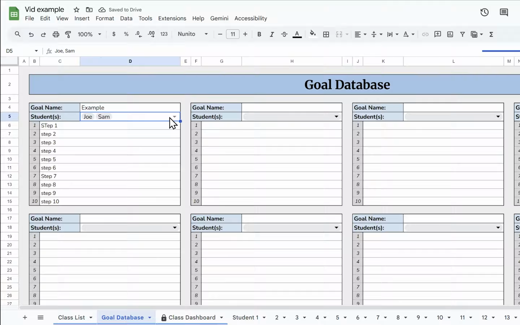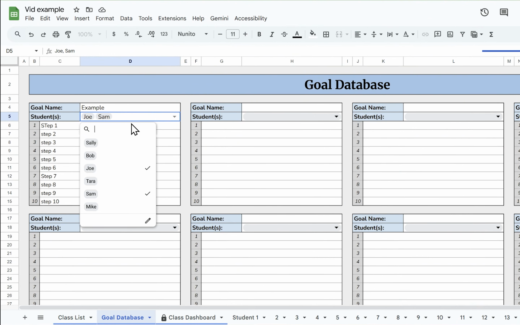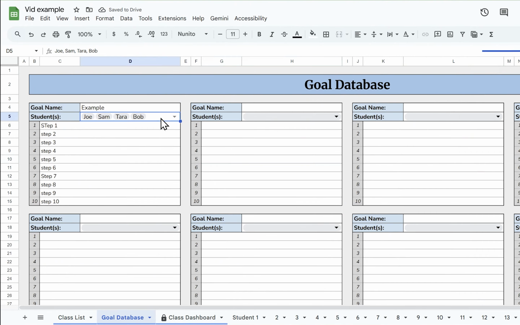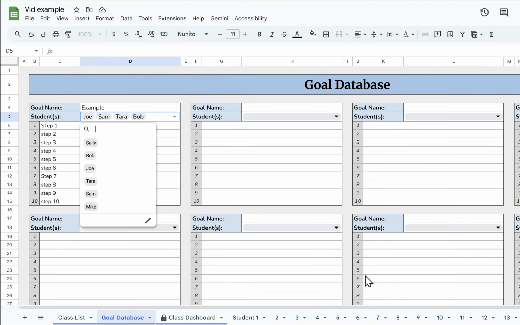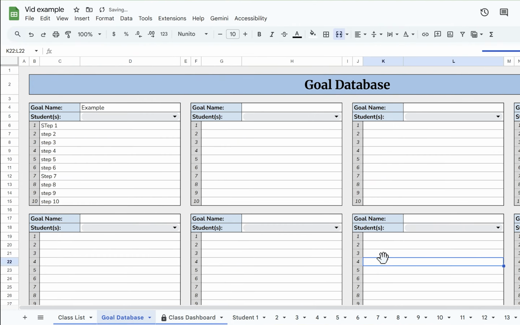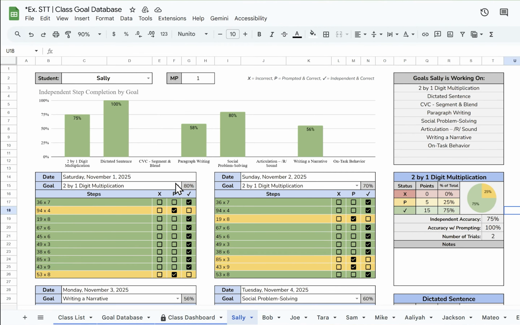So the big thing I will say is just make sure you double click in, and when you double click in and put a T for Tara, she's actually there. Or if you double click in and just click a student, it's adding more students, but for some reason with a single click, it would override everyone else. Now, don't be nervous that all their data would get deleted on this one tab. It won't. It's still there. Those tabs operate alone. You would get an error message or a flag right here.